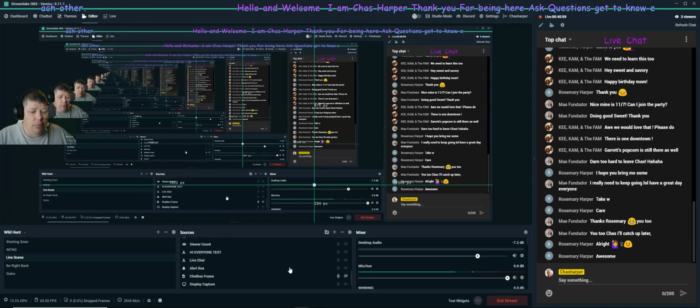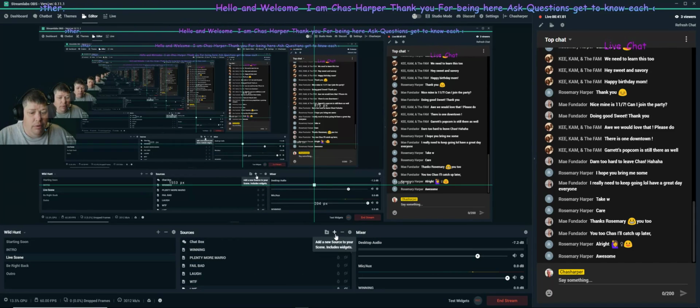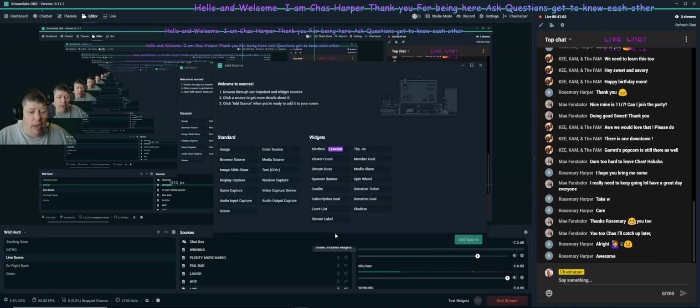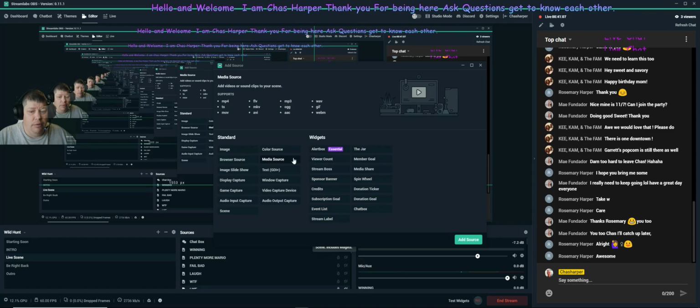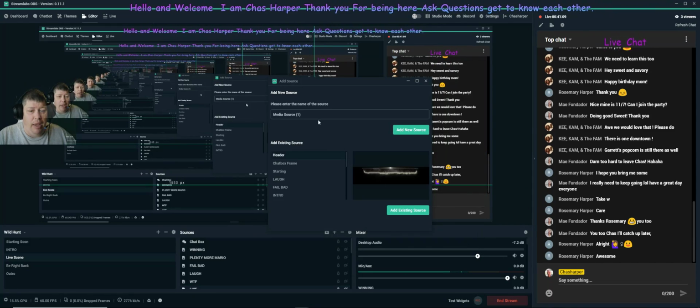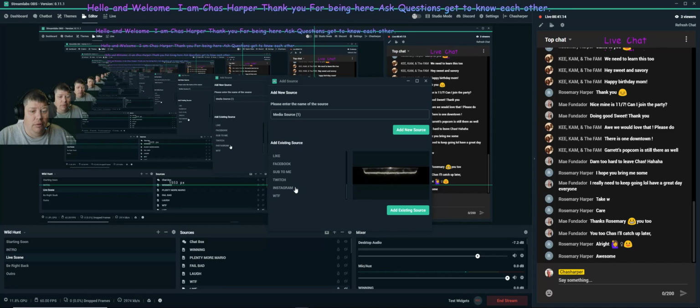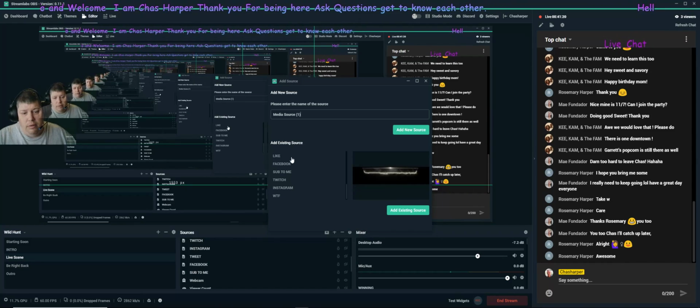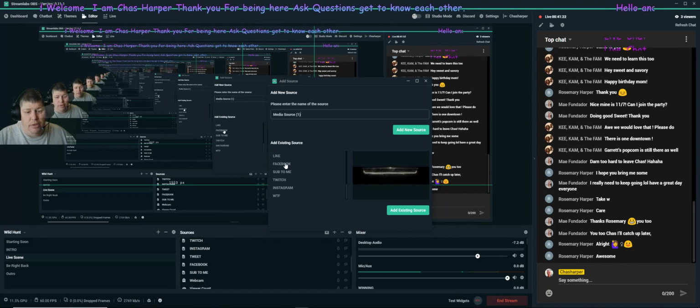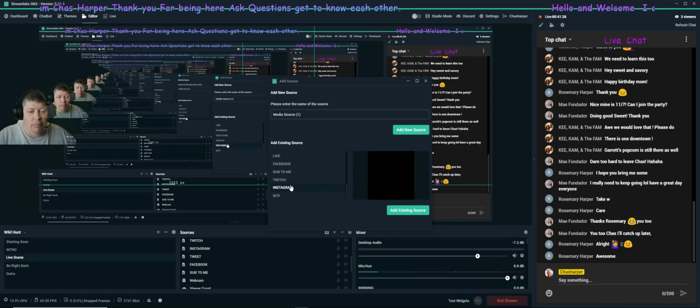And it's so much easier when you're adding them on here, because when you add a new source, go media source, click add, change the name to whatever you want. Like, let's say just for fun, you want to put in Instagram.